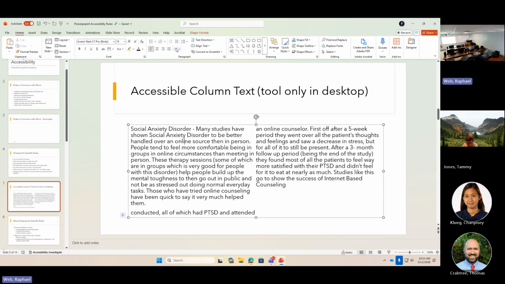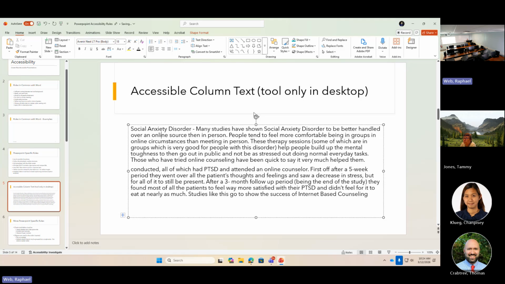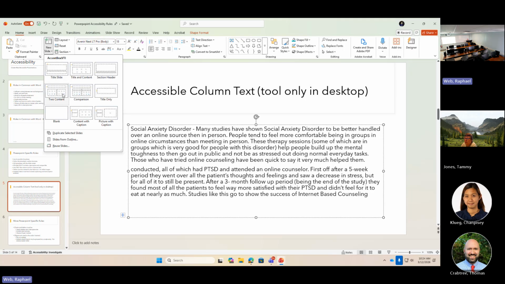Up in here, right there. There's your column tool. When you are creating, so if I'm going to go over here, one column. This was my original text that I pulled out of somewhere. Okay. I cannot take this first paragraph and copy it into the first text box if I have two text boxes. Like, for instance, if I want to create a new slide, I can create a new slide with two text boxes. You see that right over there? Okay, I can do that.